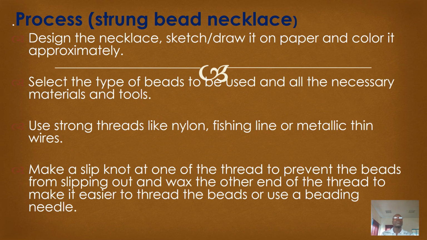Let us look at the process or stages of strung bead necklace making. Students, you know most craft work has stages. Likewise, this one also has stages. Stage 1, design the necklace. Sketch, draw it on paper and color it very well. Try to make sure that you color it in the colors that you wish the final piece to have. Select the type of beads to be used and all the necessary materials and tools.